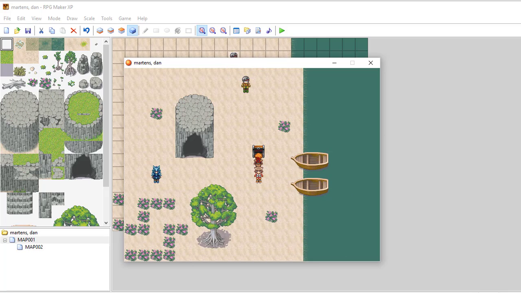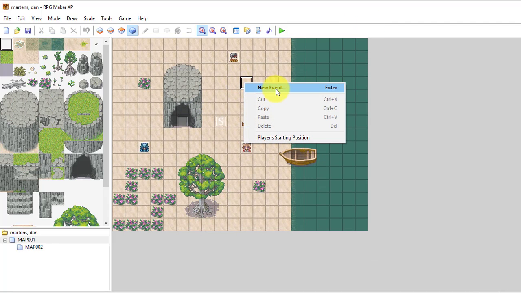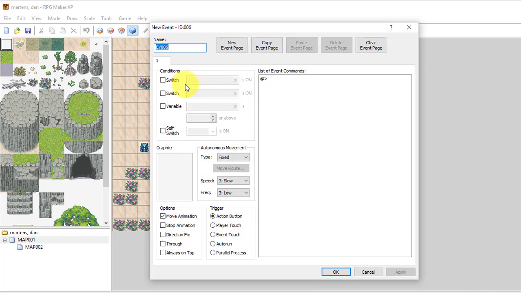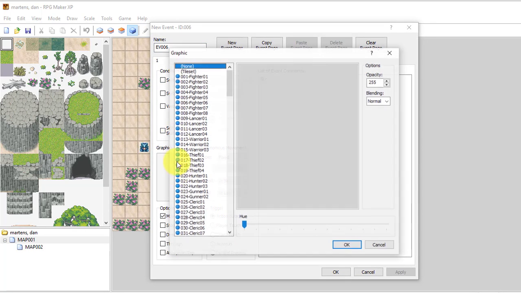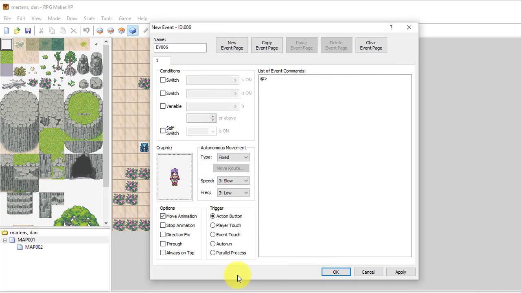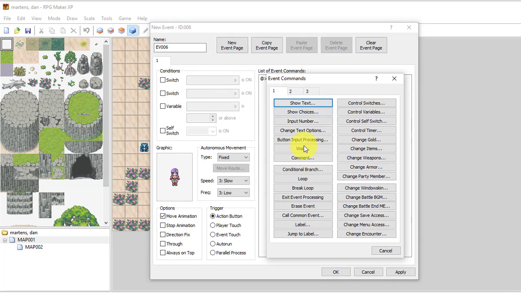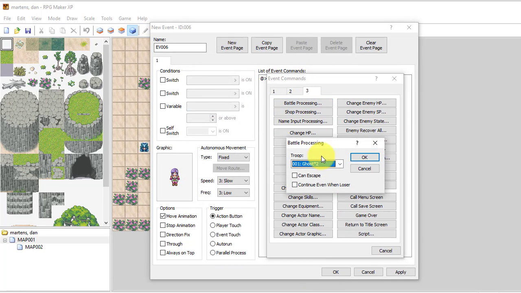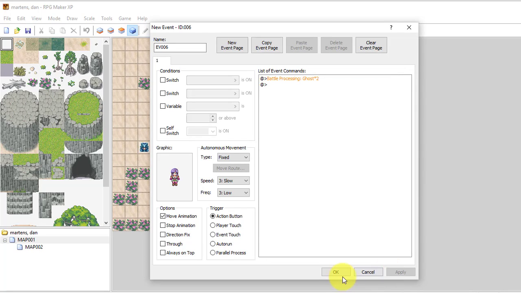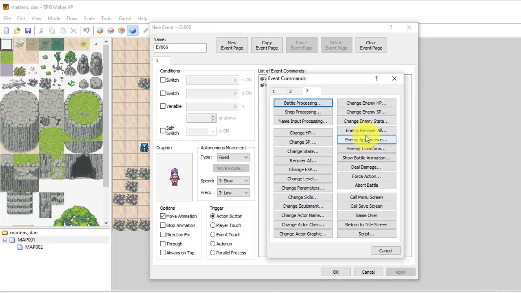Okay, another thing that these can be used for, there's so many things these can be used for. You could turn one character into another character, like turn some character into a frog after you talk to them, whatever you'd like to do. But this can also be helpful with battles. So if you want to make a character disappear after you've fought them, let's say, again, the battle won't be set up very well, but let's say there was this girl and you wanted to battle her. We'll talk about battle processing in a different video.